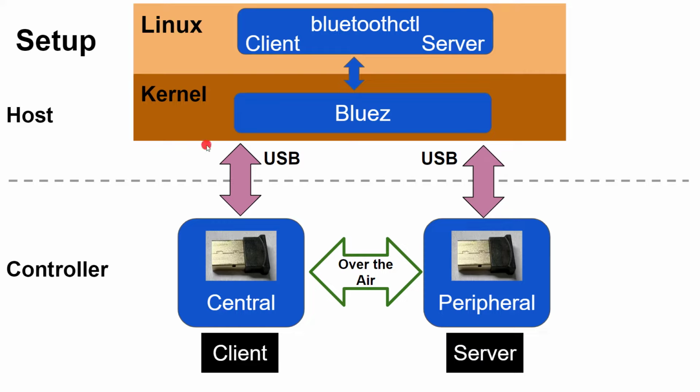single Linux virtual machine. Now on Linux, Bluetooth's host layer is called BlueZ, and I'll interact with that using a command line program called Bluetooth CTL, where I'll configure and control the GATT client and GATT server.